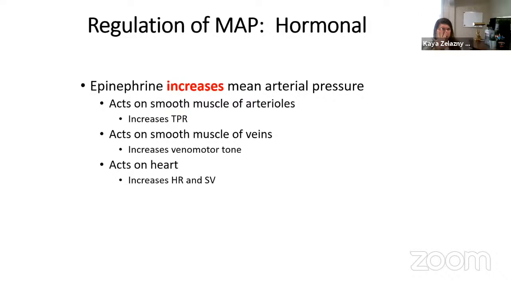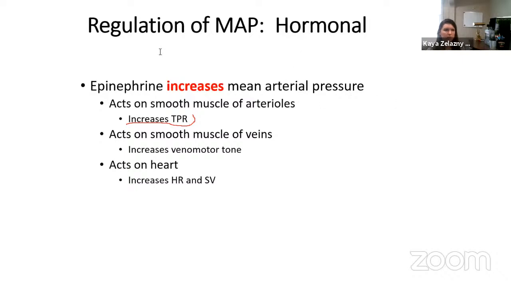of our bodies. It is true that we want to remember that epinephrine causes vasodilation in skeletal and cardiac muscle, right? That was kind of an aside. We talked about the alpha receptors versus the beta 2 receptors when we were talking about the function of the arterioles. But our overall big picture effect, if we're looking at the body as a whole, is going to be an increase in TPR, right? You don't want your total blood pressure to suddenly drop as you're trying to run away from an attacker or something, right? So the overall effect here is going to be an increase in TPR.